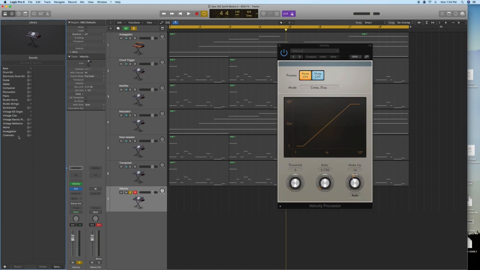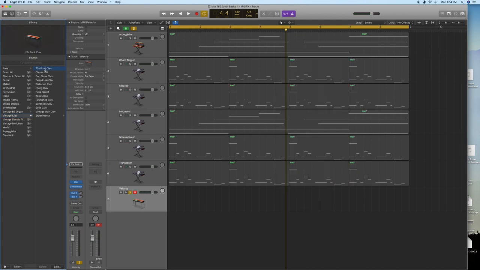Let me throw that on here. All right, so we've got this clavichord, and as I play quieter or louder, it gives me a different tone.